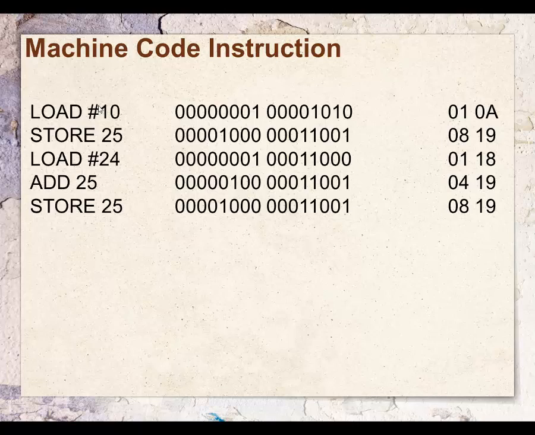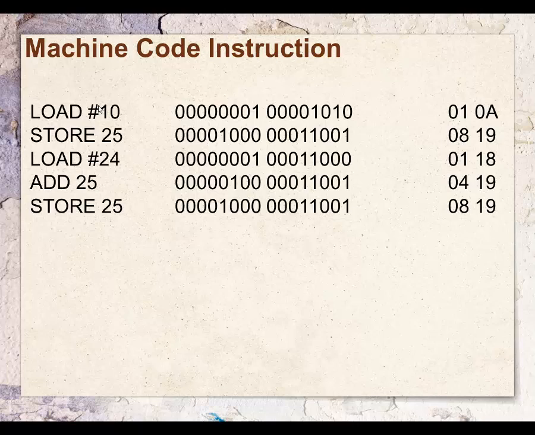What is this doing? Well, this is loading a value 10 into the accumulator. Remember, the accumulator is the area of the processor which the ALU works with. So when you say load the number 10, it means load the accumulator. This is my quick workspace. It then says store 25, which means, as there's no hash, store whatever's in the accumulator in memory location 25.